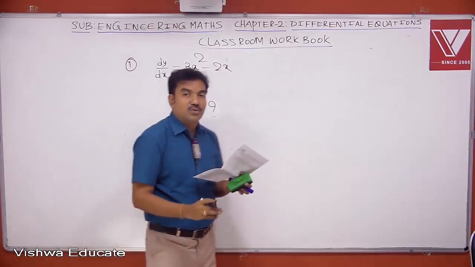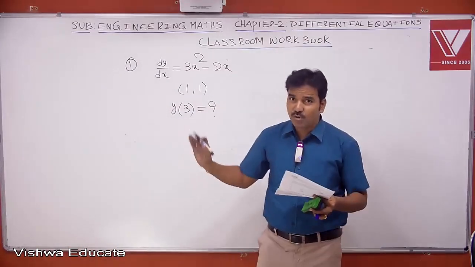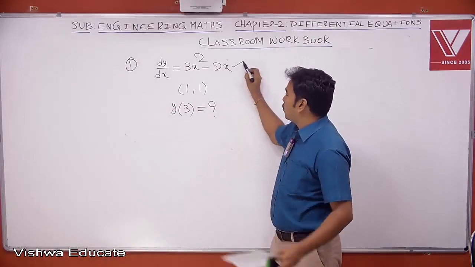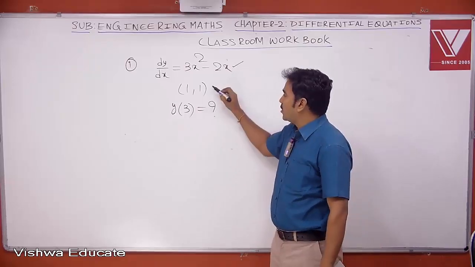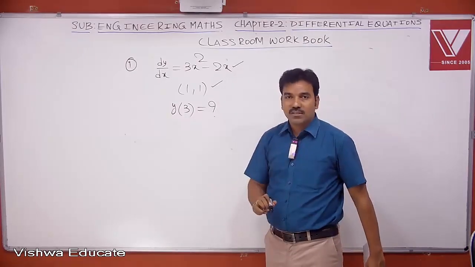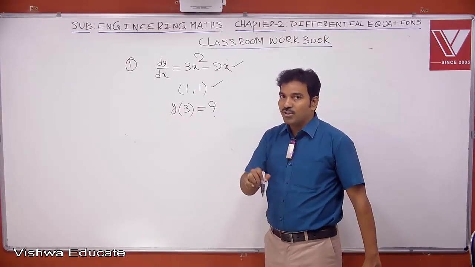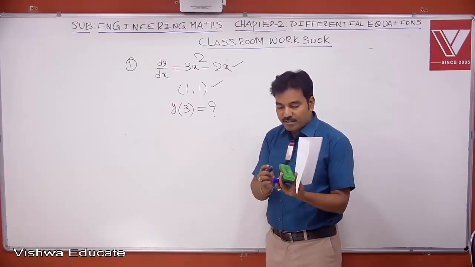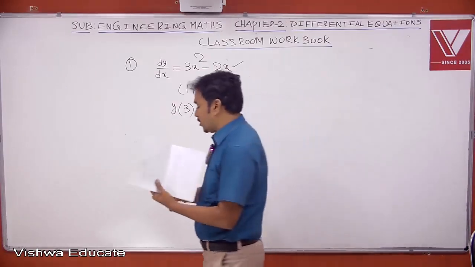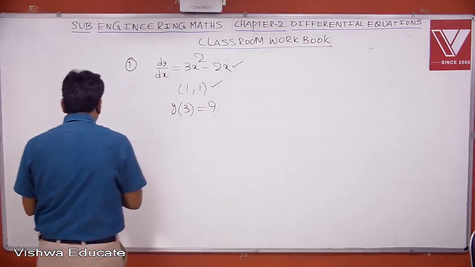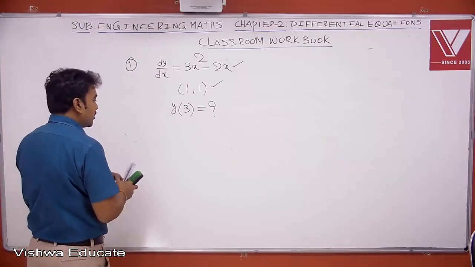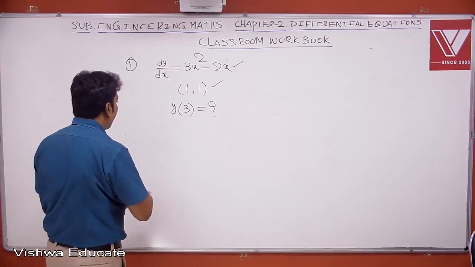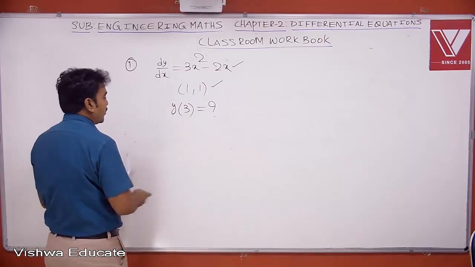That means you need to solve for the general solution. So solve this equation to get the general solution. Apply this boundary condition, you get the constant C. And in that particular solution, replace x by 3. Right? Now let us try to solve this equation. So when you want to handle these questions, you must do the entire calculation. Let us start with solving this equation.